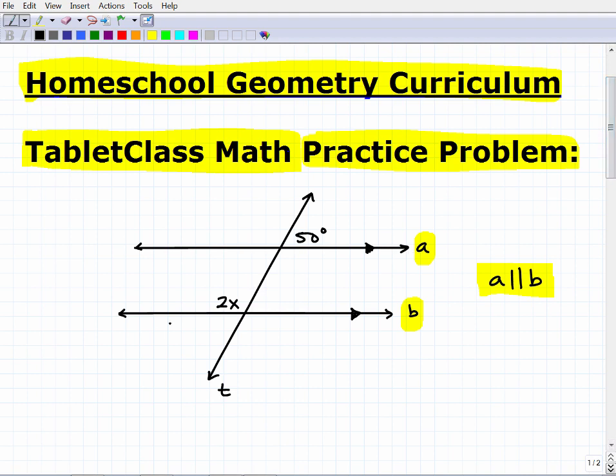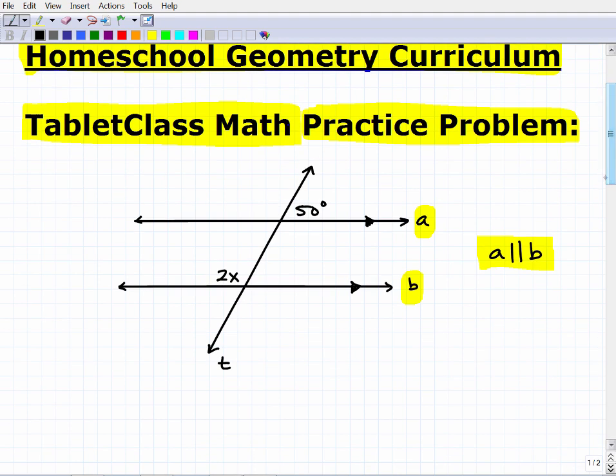But when you have two parallel lines and we just kind of observe, we have a line that kind of chops through these two parallel lines. This is called a transversal. But just use your eyes here for a second. And I'd like you to kind of see, are there any angles that are equal to one another? OK, what angles appear to be like the same angle?